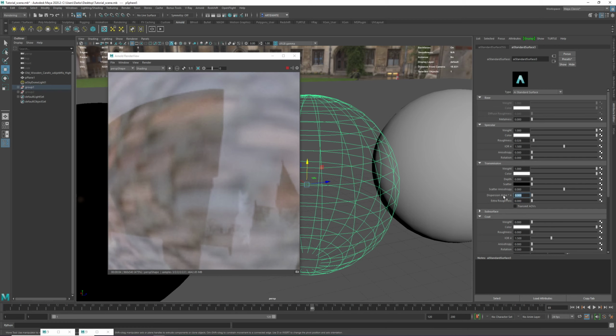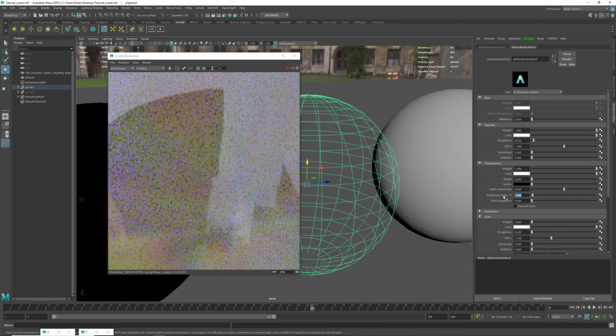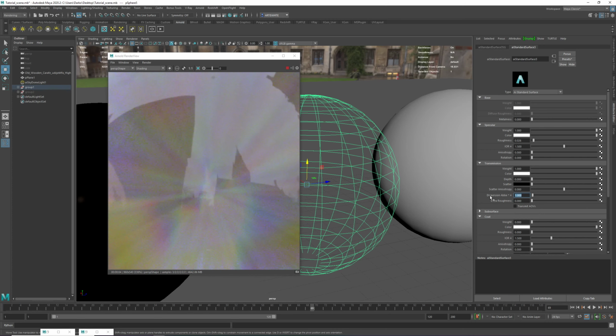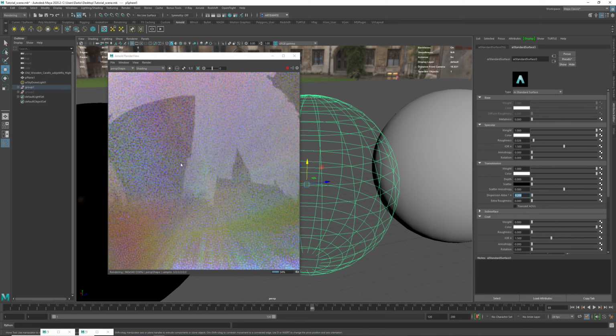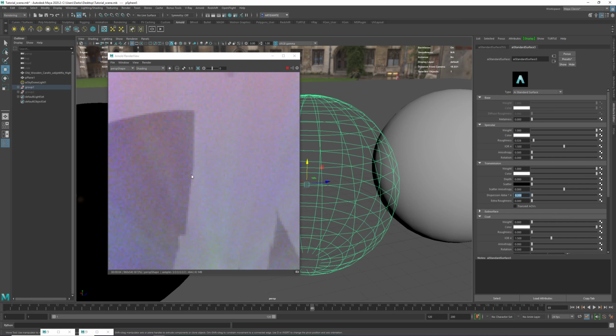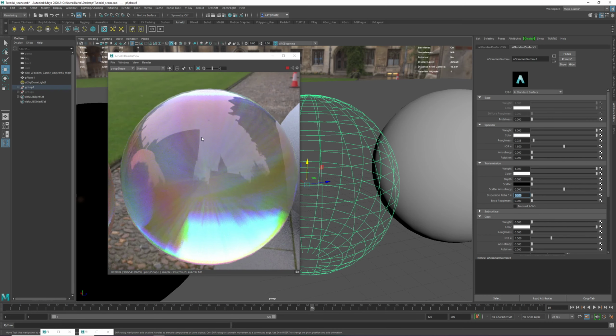So if I set this to 1, for example, it's going to start to color the refraction. This is an extreme example, but let's not be so crazy. Let's go 0.2. So it's going to start to tint the refraction, and it's going to start to break it into the individual colors like red, green, and blue.